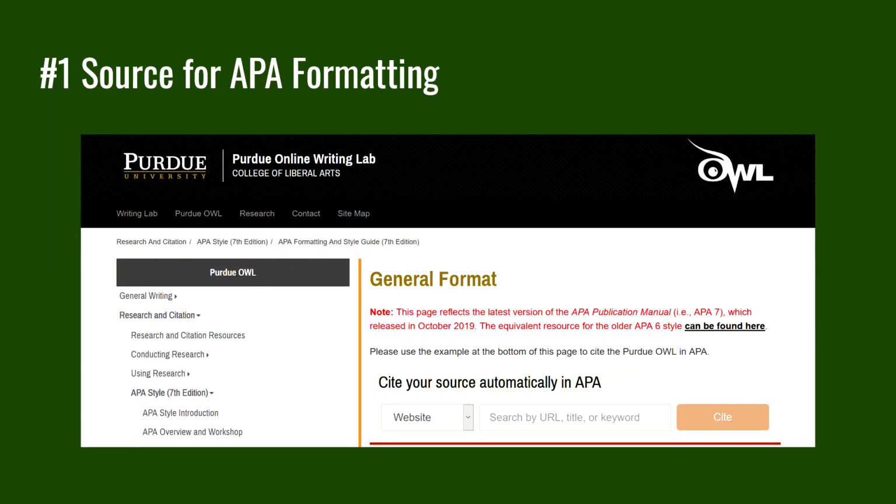Before we begin, I just wanted to show you my source of information for everything I need related to APA formatting, and that is called Purdue OWL. You can Google it, it'll come up right away. It's put on by Purdue University, and they just have an incredible site that'll give you all the examples you could need when you come across different specific little situations as you are writing your paper.